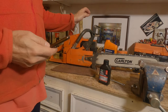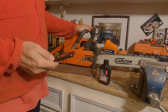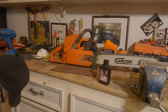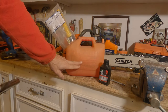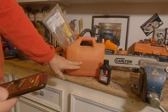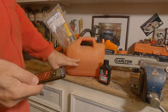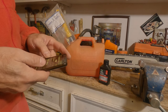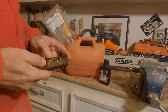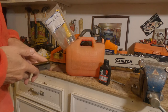The saw at 50 to 1 is supposed to have 3.2 ounces per gallon. And this little gas can that I use is a gallon can, and it has half a gallon of gas in it. So that means it really only wants 1.6 ounces in this much gas. I did the calculation, and 3.2 ounces is 95 milliliters. So half of that, 1.6 ounces, would be around 50 milliliters.